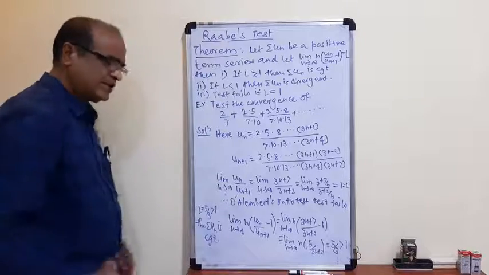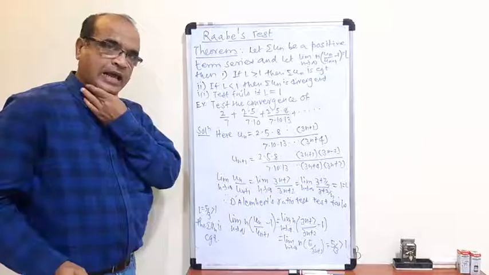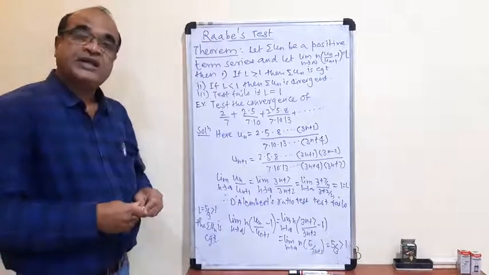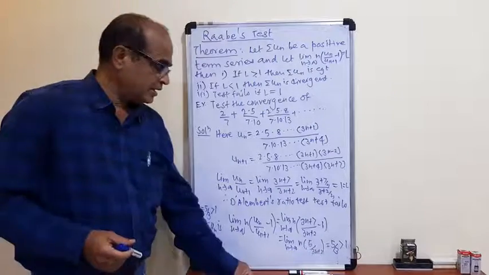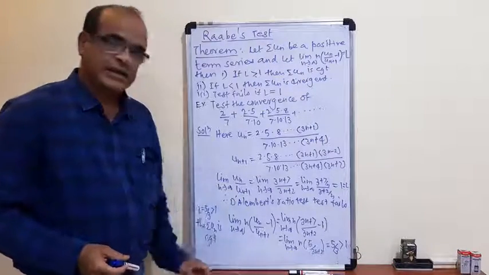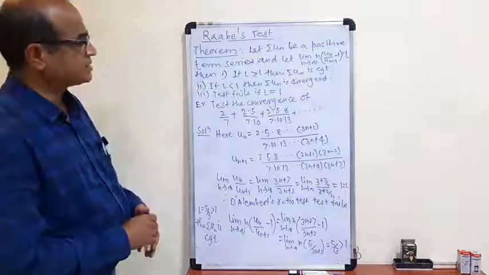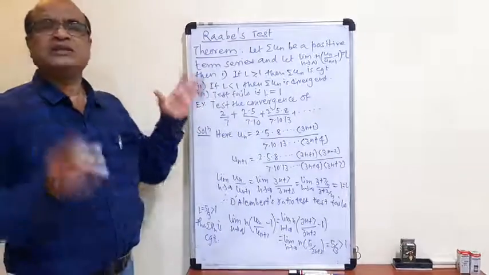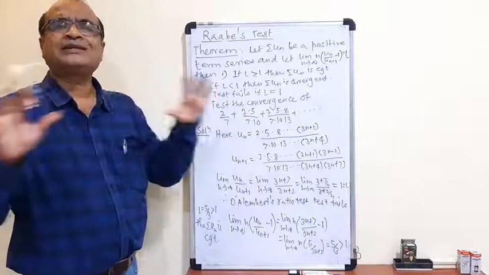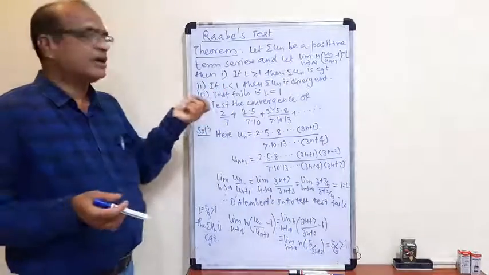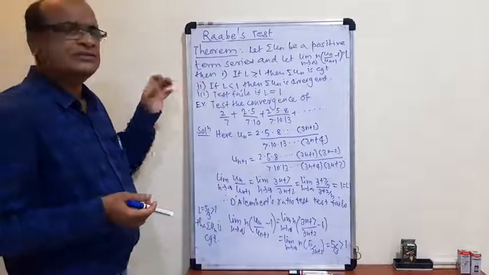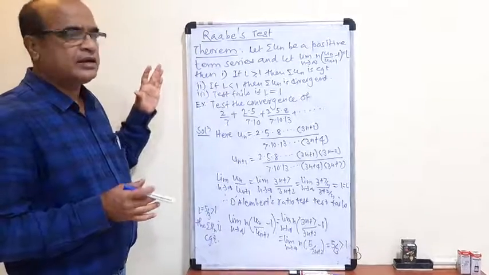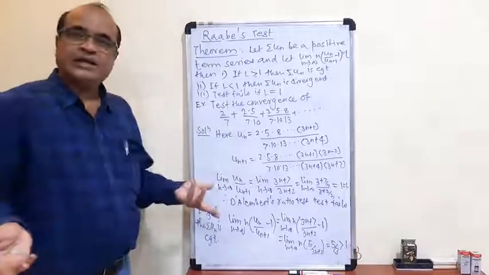Okay, so these are the very simple examples we have taken here, with the 3 tests: D'Alembert's ratio test, Raabe's test, and Cauchy's test. It is necessary to remember the statements of those tests. Minute corrections are there, so just remember those tests carefully. Then you can solve the examples easily.